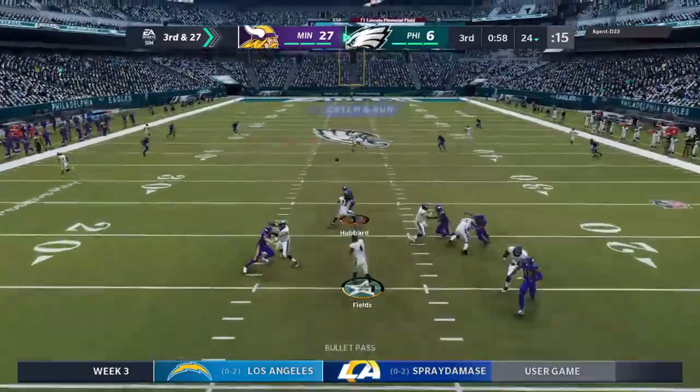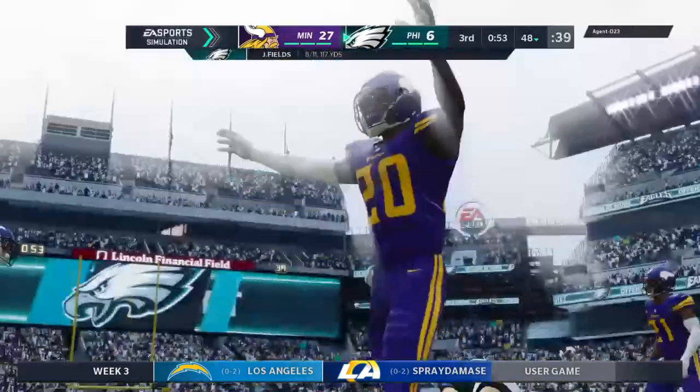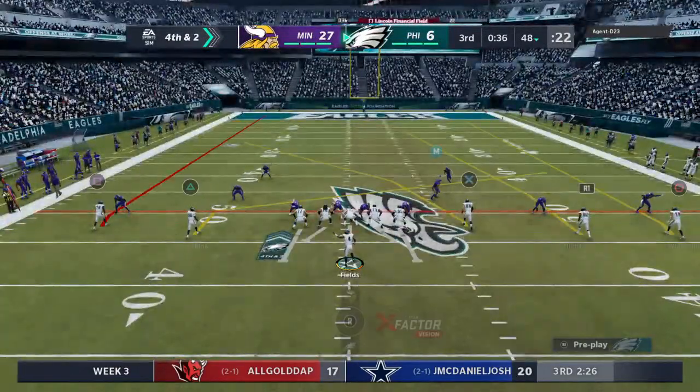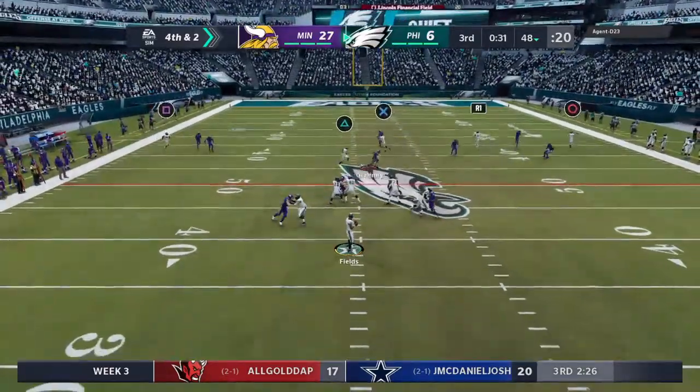Now on 3rd and long, they'll look to throw. That's caught by the big tight end, Dallas Goedert. And he'll get it out a couple yards shy of midfield at the 48. An incredible play there. They do get big yardage, but they're still stopped a yard or 2 short, and it's 4th down.